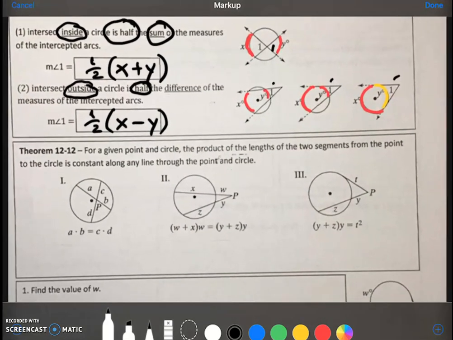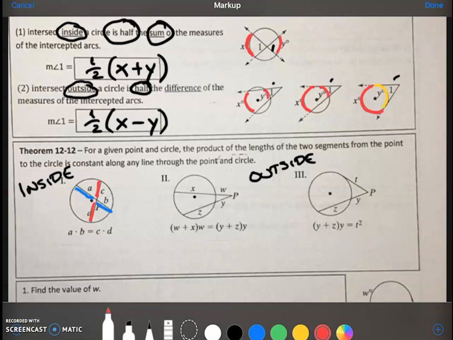Now this is again kind of similar. This first circle here is when 2 segments are both inside the circle, and these 2 here are outside the circle. There are basically 2 different formulas. I like to use colors when they're inside. It's basically just blue times blue is equal to red times red. And those are the segment lengths. This has nothing to do with angles. So blue times blue is equal to red times red: the portion of one secant chord times its split portion is equal to that of the other secant chord.